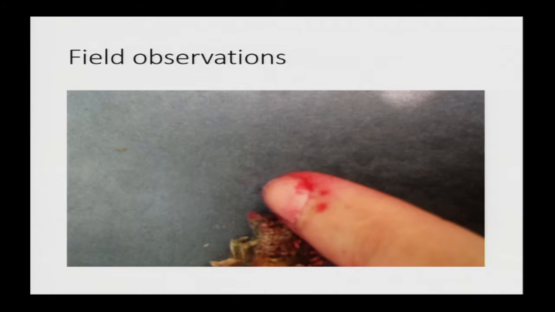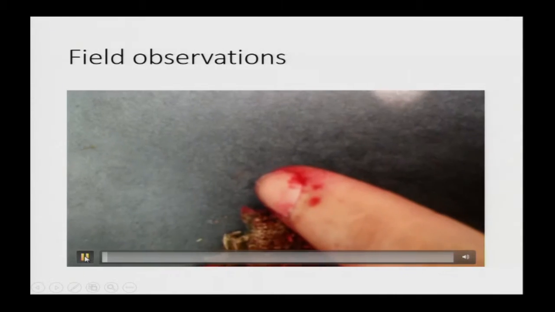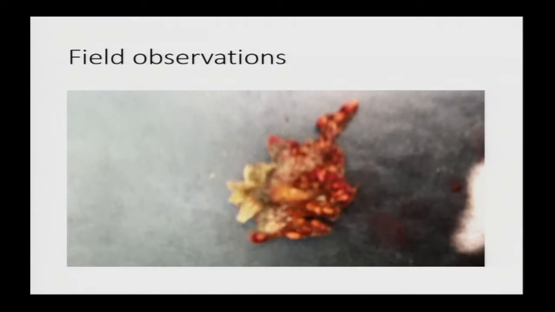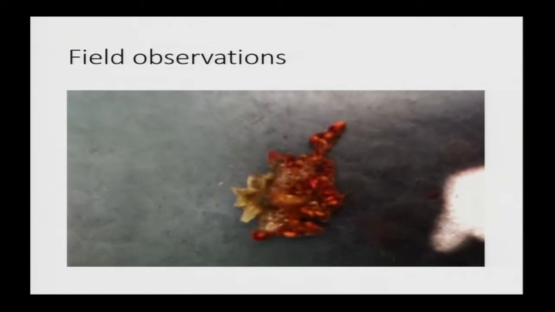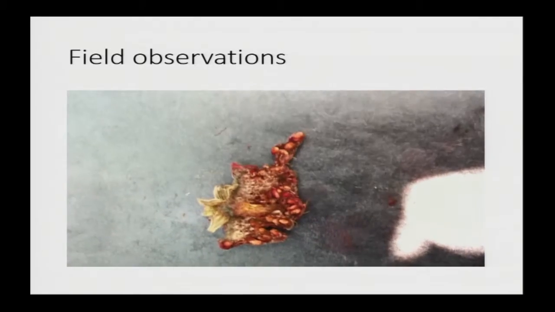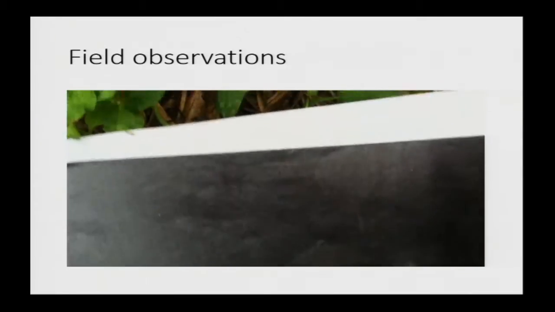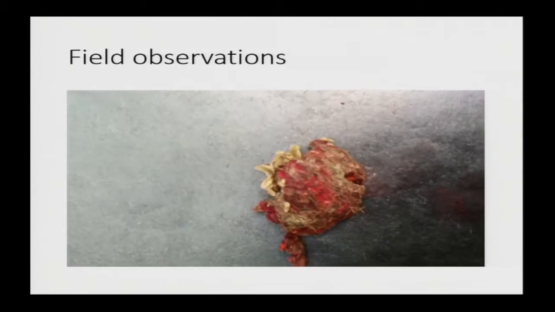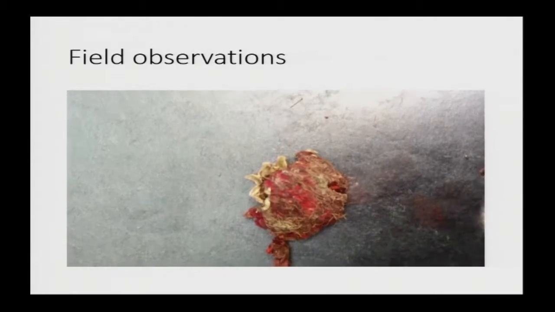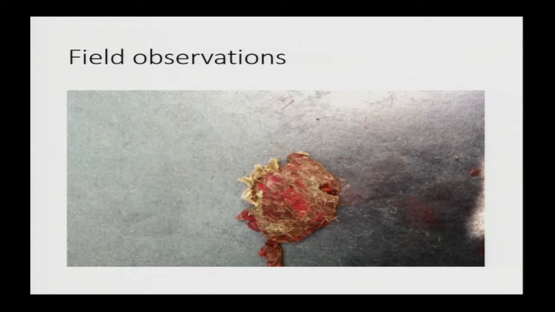So we did a field survey where we went out and looked for whether there are any moldy berries with spotted wing. It's really hard to actually get a picture. So where is that little bugger? There he is. They like to hide underneath the fruit, so it's really hard to get a good picture of him. So we tried taking videos. There he is. So this is a moldy berry, and there's a little spotted wing larva. So we went and looked for this to see how common it is in the field.